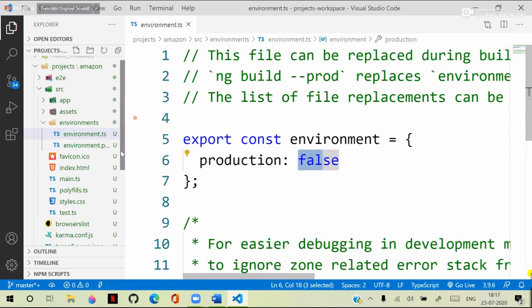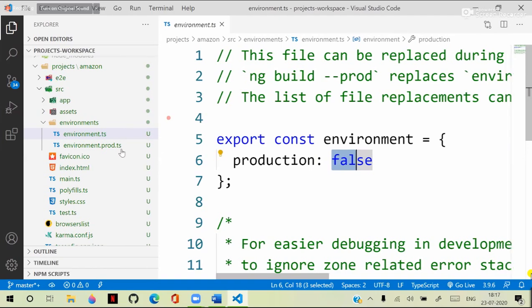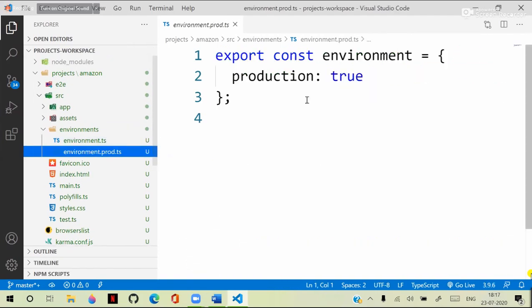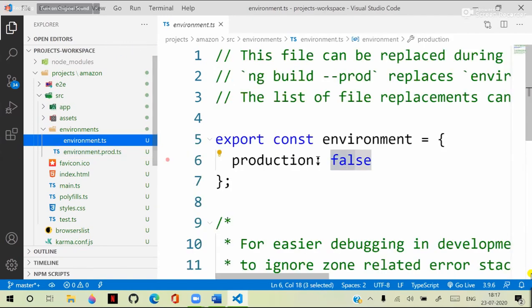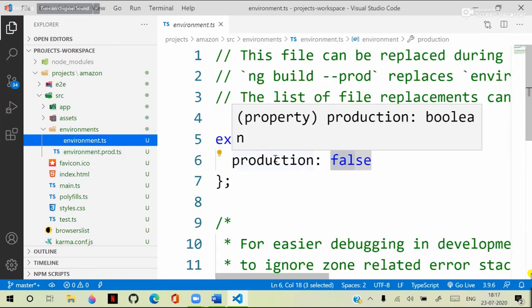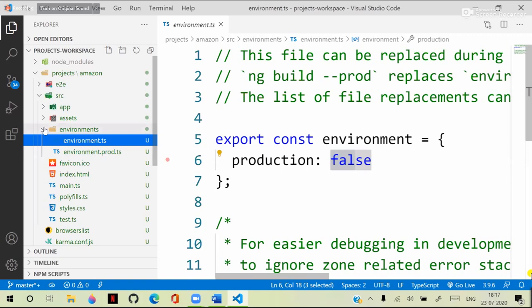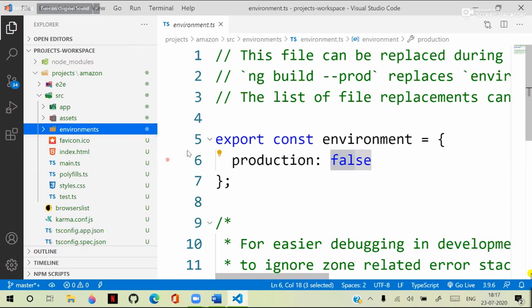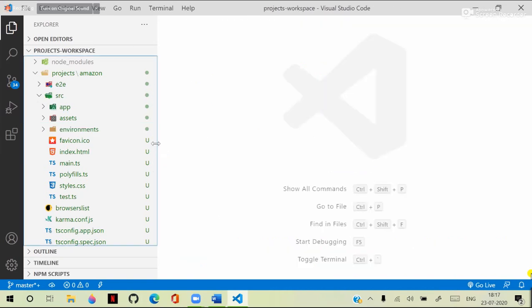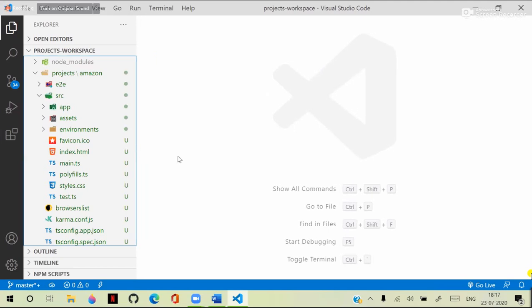You can see we have an option prod.ts. This is for the production environment. This is for the development environment. All these things you will come to know once you finish Angular, right? So these are all the basic things. First, you need to understand why they are here. Later, you will learn about them in various situations.